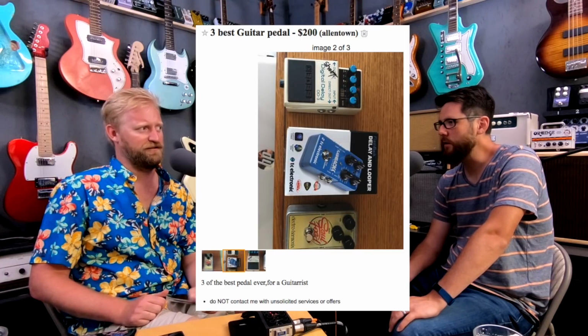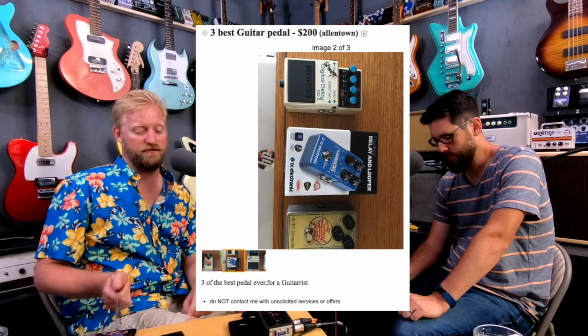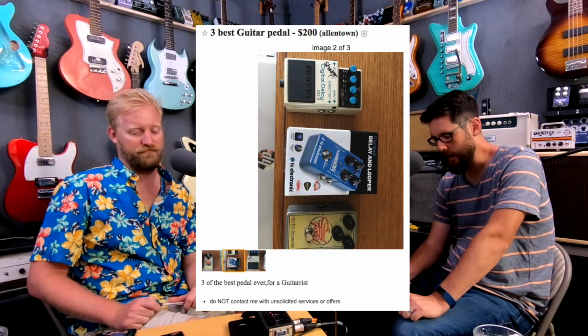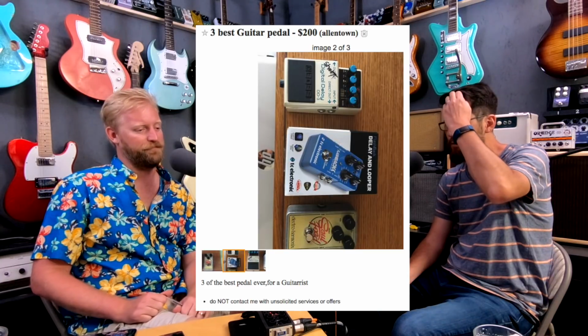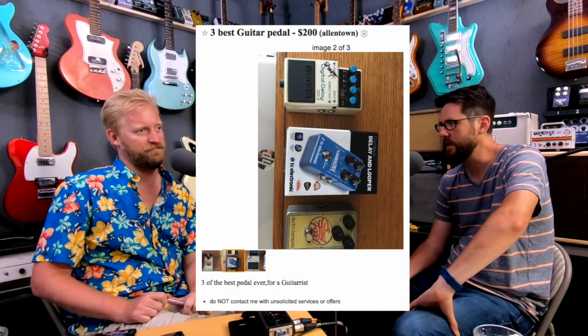So I think the Soul Food is probably 50, 60. If we went high end, and I was buying used, I'd want to get that Soul Food for 50. What about the Flashback 1, if we just went middle of the road pricing? So say 75 for the DD3, 60 for the Soul Food.